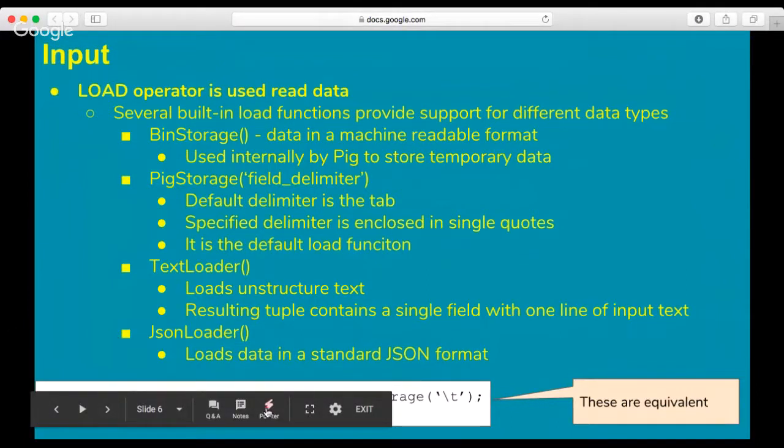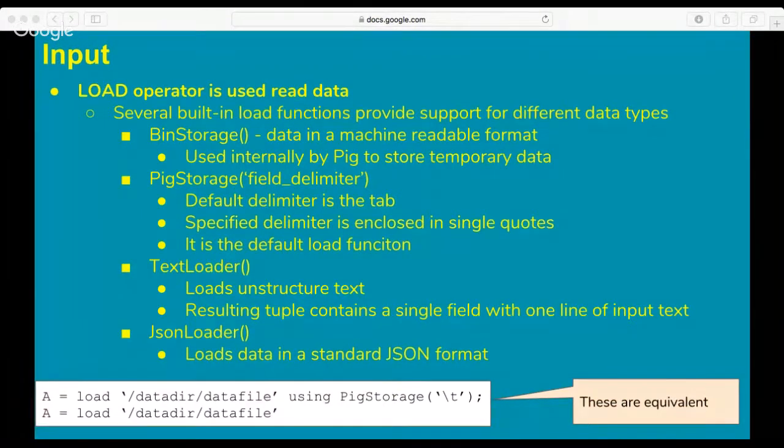It's just a path, and using the PigStorage, and it is delimited by, right, and basically it will read the data from a file, and the data file is located under the slash data dir, right?